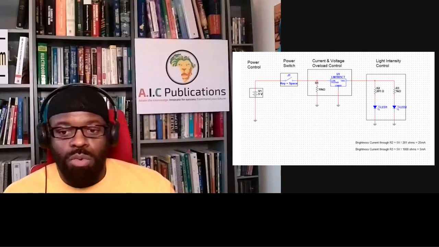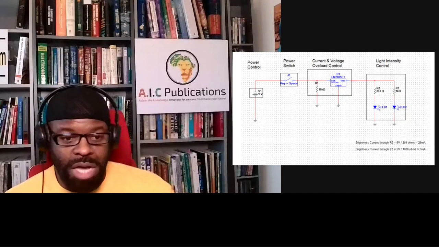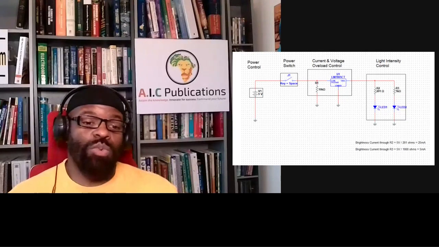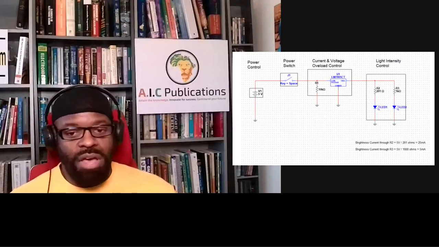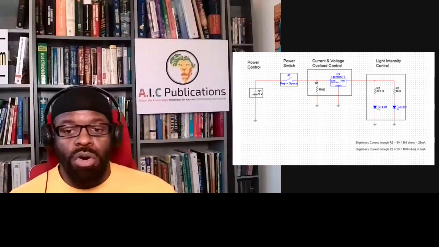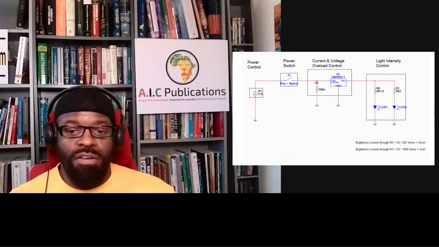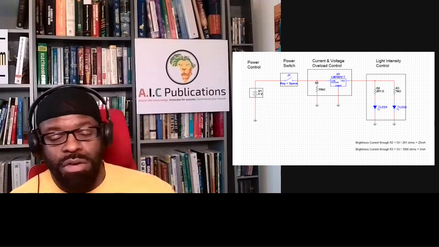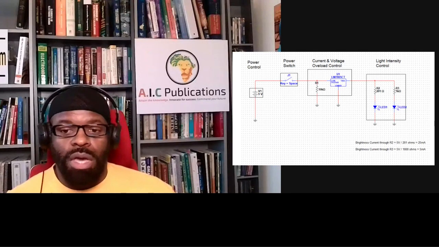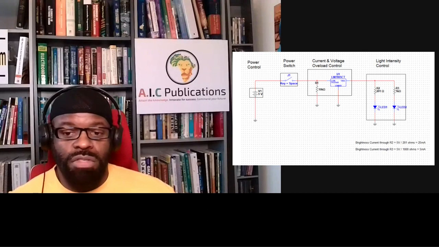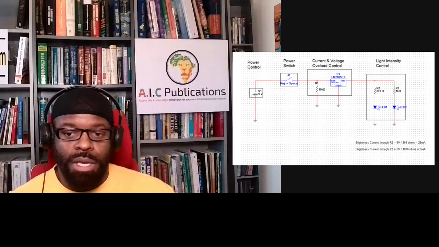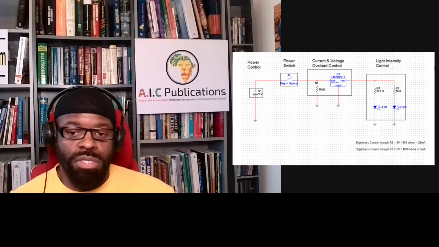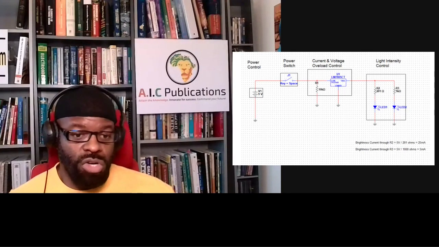All right. And what you're seeing there under that last box, which is the light intensity control, that's what we want to control. That's what we're interested in. So you see that 5 volts source coming off at the right of that 7805 voltage regulator. And what we're going to do is we're going to have the second resistor that's going to be an extremely bright light. And you're going to have this third resistor, which is going to be a dimmer light.